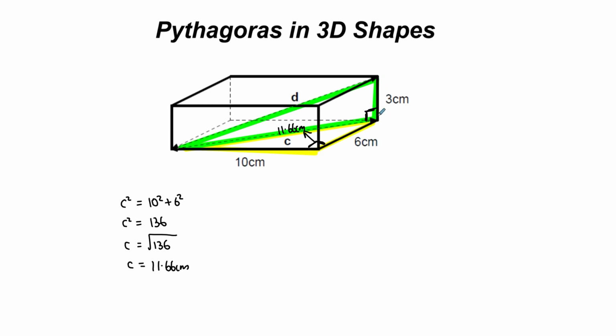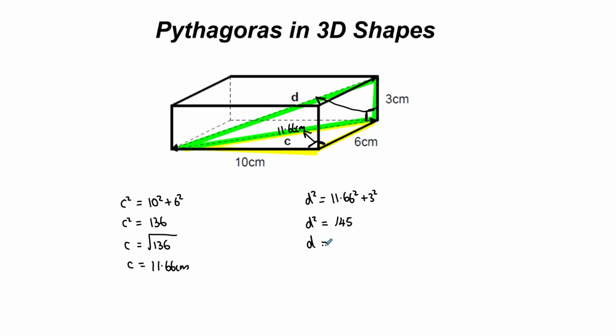We know that this height is 3, and here is a line, here's a right angle pointing across to the line we're looking for, which means D is the hypotenuse, which again means we're adding here. So D squared equals 11.66 squared plus 3 squared, and we're using that previous answer for this question. So we're going to take our previous answer and we're going to square that, and then add on 9, or 3 squared, which is 145. Okay, if you kept your answer in a calculator, you will get that number exactly. If you rounded it, then you'll get a number very close to that.